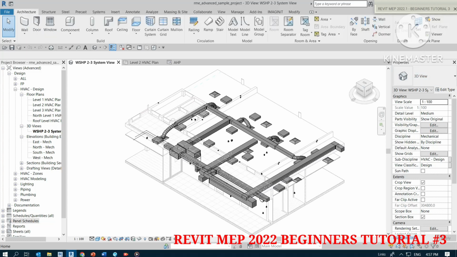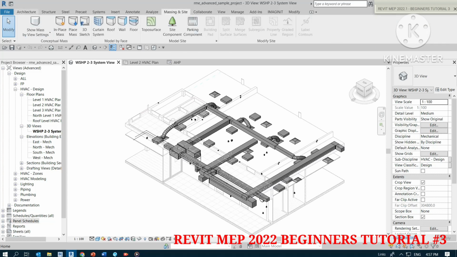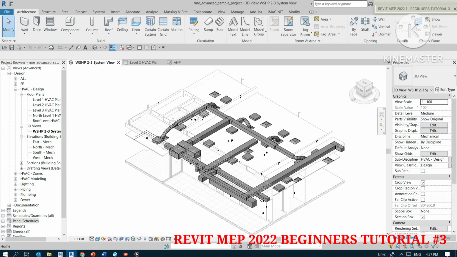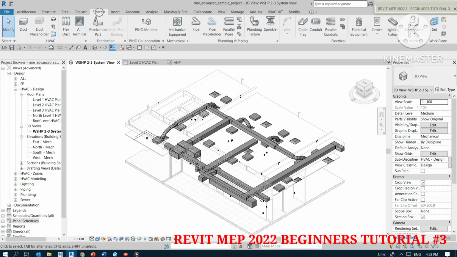This portion is what you call ribbon tabs, and below are the ribbon panels, and these all are ribbon tools. To break down the ribbon, this is your ribbon tab, and it contains tools or buttons, as you see on the screen. Since we are having a training on MEP, mechanical, electrical and plumbing, we are going to talk more here about the systems. Your systems ribbon tab. We will be exploring this as we move on.